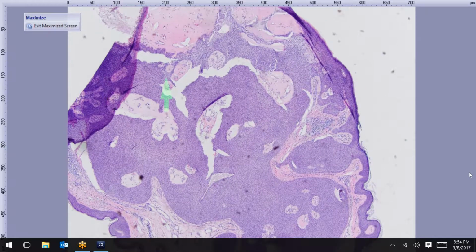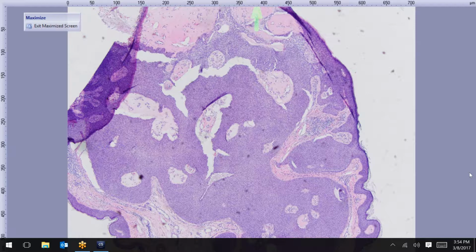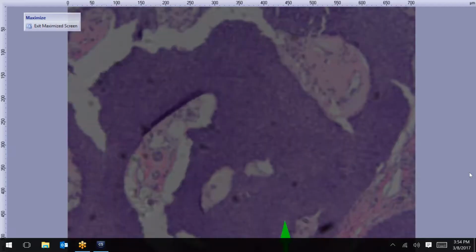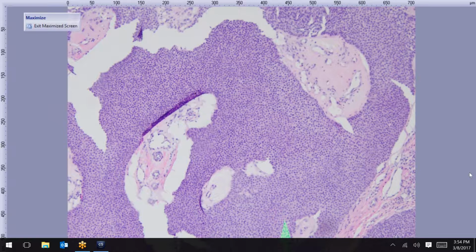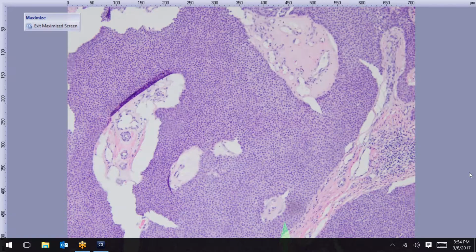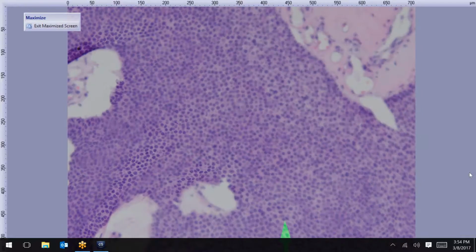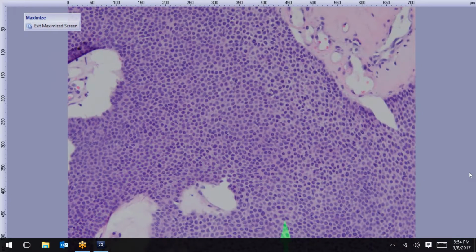Okay, so we have an epithelial proliferation coming from the epidermis and shooting down into the dermis. As we look at these cells, I think you guys, even at this power, might agree that they just look monotonous. Especially at this power, you see these cells all look the same. I think it's looking pretty good on your screen there.